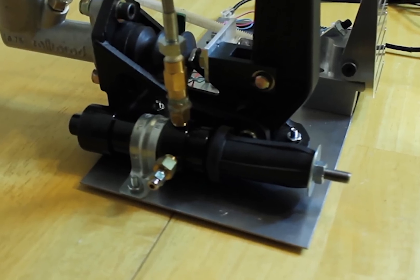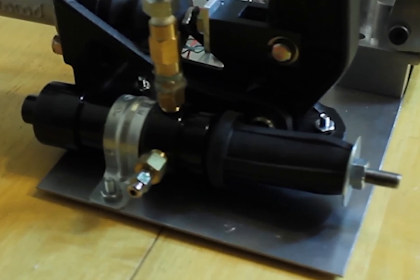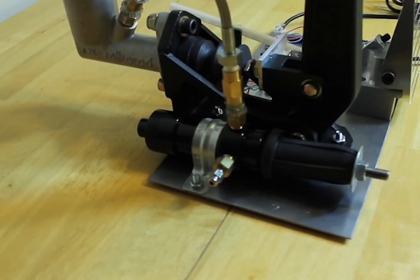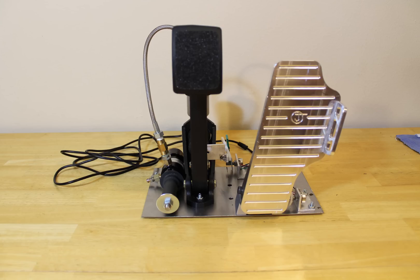For the resistance feel of the brake pedal I looked into different options. I even considered buying the resistance modules for the Real Gear GT Pro pedals, but I ended up using a spark plug connector. These come in different types — some are full rubber and some are hard plastic. I used the full rubber one and it works perfectly; it gives an excellent feel of resistance similar to what a normal car would. The calibration is the last step, and this completes the process.